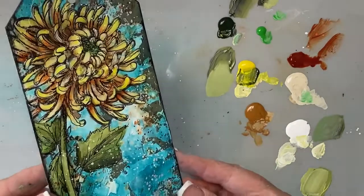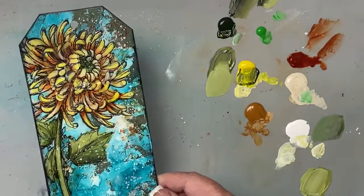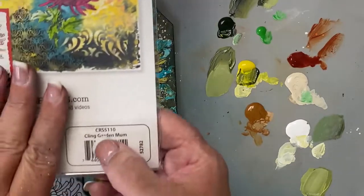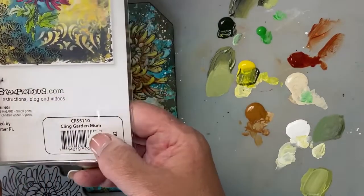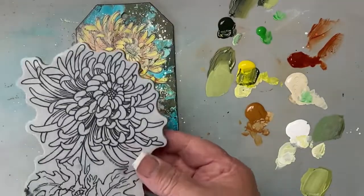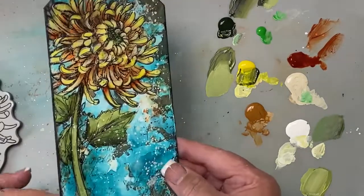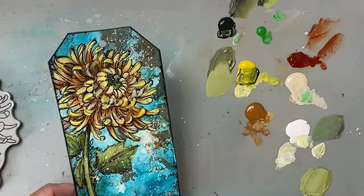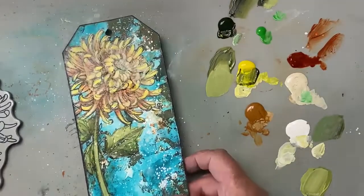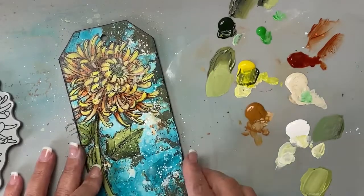All right, so there we have a quick and easy mixed media piece using rubber stamp. This one is CRS 5110, Cling Garden Mom. It comes with a stencil and additional stamps, but look how pretty and easy, quick line drawing. And then, of course, using the fluid acrylics, the Media Fluid Acrylics by DecoArt. And some metallic luster, some gesso in the background.